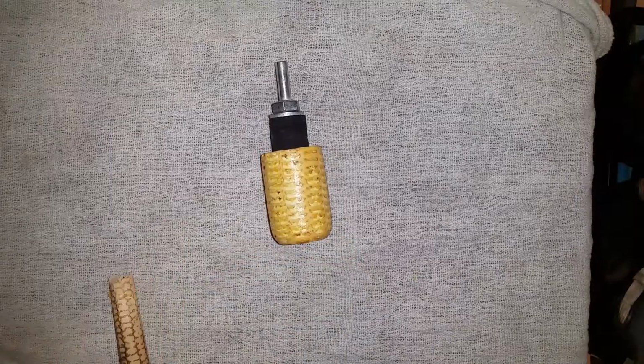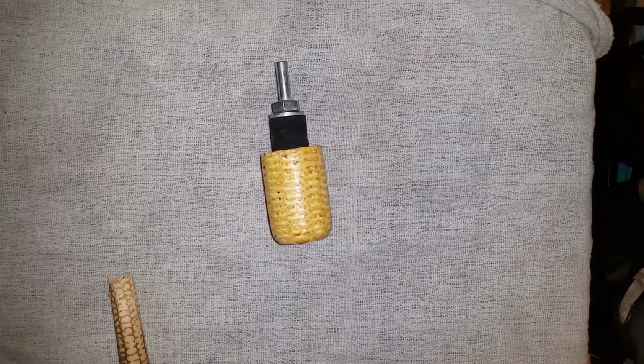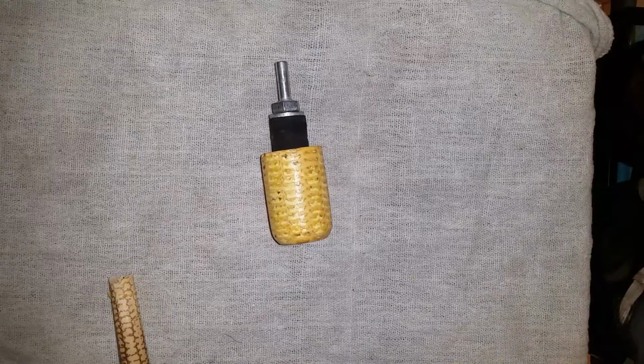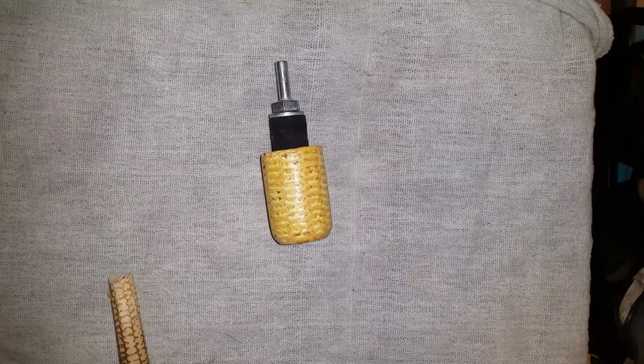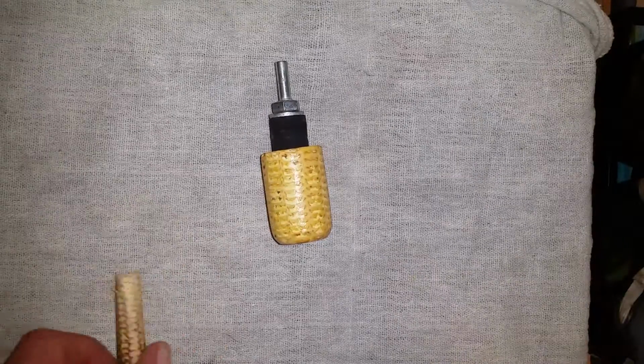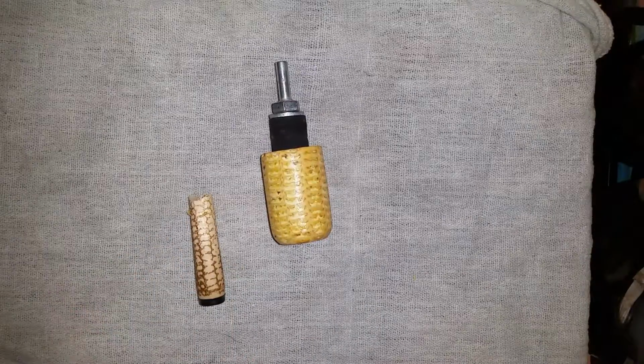I might round out the bottom of this bowl. It's just kind of going to be more of a demonstration of how I do things, so I'm not making the next greatest cob in the world. But this will require removing the shank. You cannot do that with the shank in, because you're going to have a shank whipping around.